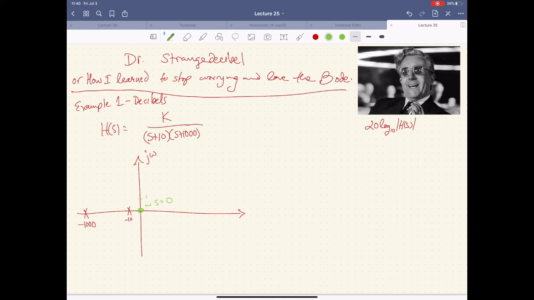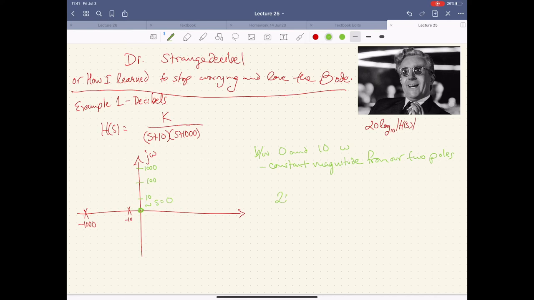Okay? So I'll mark some intervals up here. And we're going to look at an in-betweener point, too, at 1,000. So between 0 and 10 omega, what do we have? Well, we have essentially a constant magnitude from our two poles. And we're going to leave the phase off of this for right now. We'll just deal with the magnitude, actually. So let's not worry about that. So what we have then is essentially a constant, right?